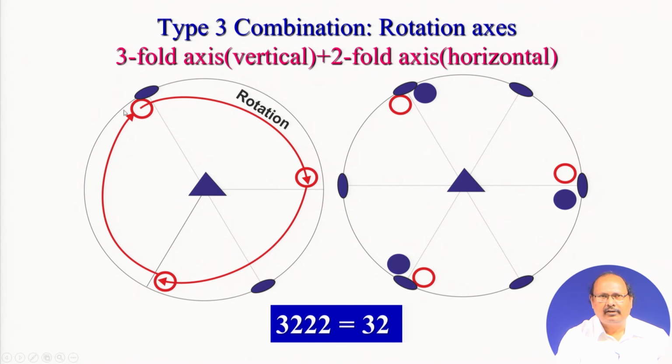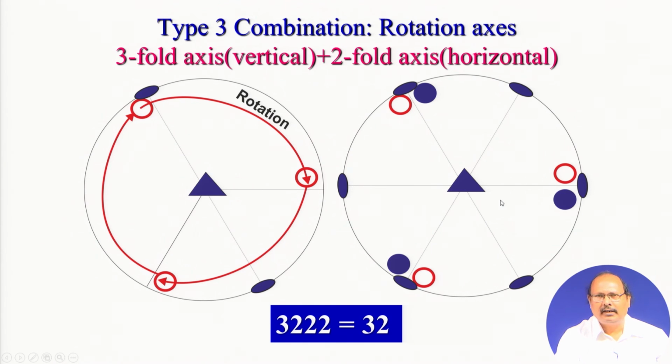So, what you have is an open circle here. This we have already studied. We have generated these two additional motifs because of the presence of the triad, and if you have a horizontal two-fold axis of symmetry, the rotation of this will produce a closed circle here. In the same way, once you have this, the rotation of this will produce another one with a 120 degree rotation like this. So, immediately you know that you have the development of another two-fold axis here, and another two-fold axis here.